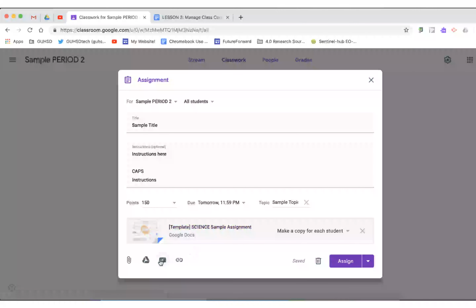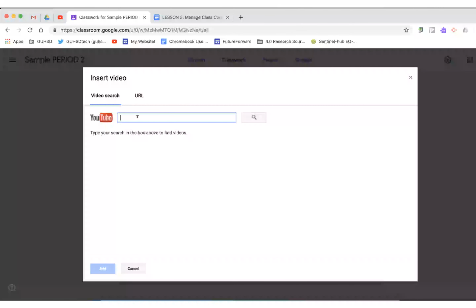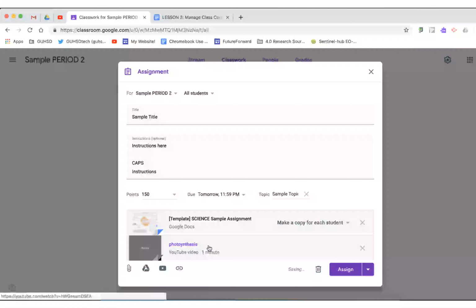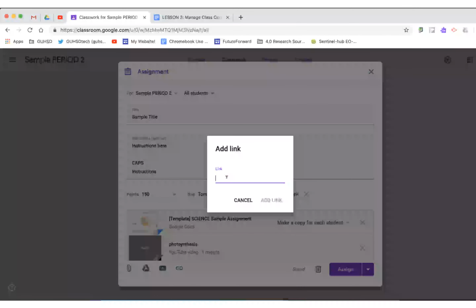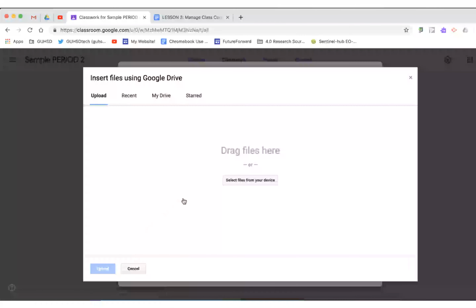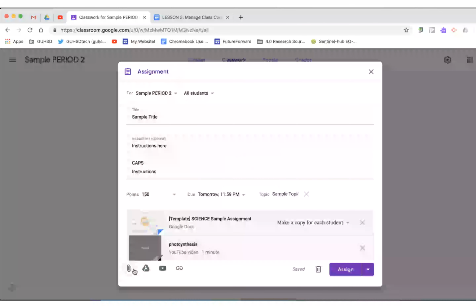So for my science sample, I can add media inside. So here's the assignment I give my students, and maybe this is a resource that helps support this assignment here. I can also add links, so maybe you want to put an article in here, maybe you want to put a website link. And I can also attach files. So if you're working with PDFs, this may be an area, or you have separate images, this may be an area where you can insert files like PDFs and JPEGs or PNGs.